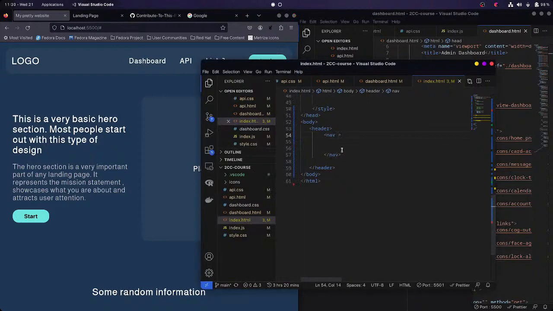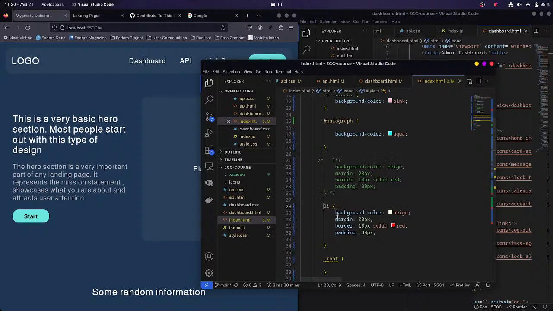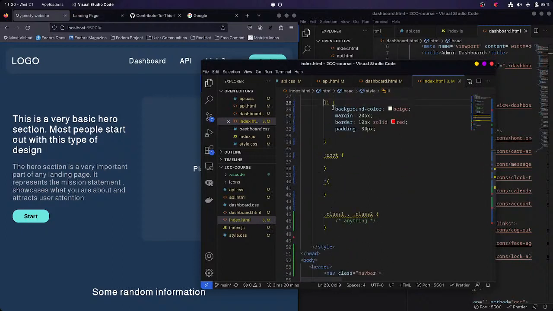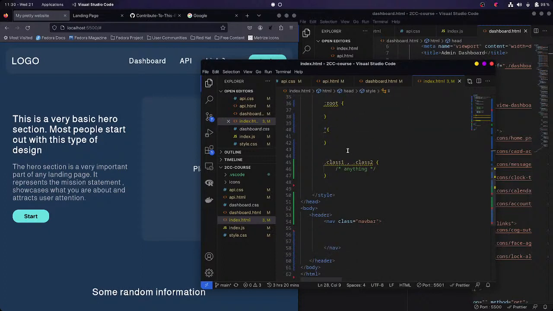So starting out with this, let's say I will apply the class of navbar to it so that I can select it later on. And generally you should not specifically rely just on the type of element. Like I told you guys that you can just use this, apply this to all the elements. Generally, if you can use a class, you should, because you can use the same element multiple times, and you need to differentiate between them. So I just call it navbar. You can call it anything you want, it is up to you.